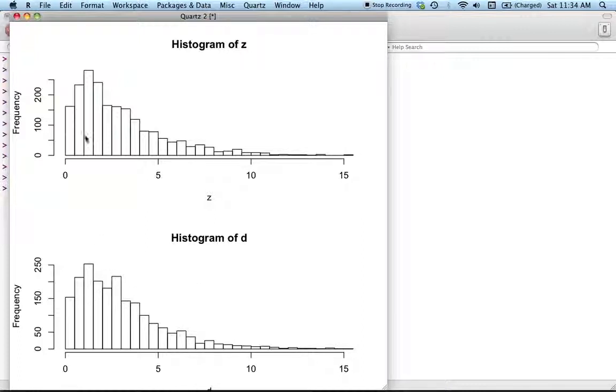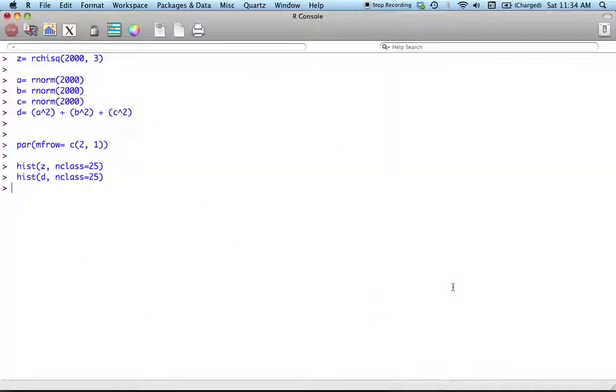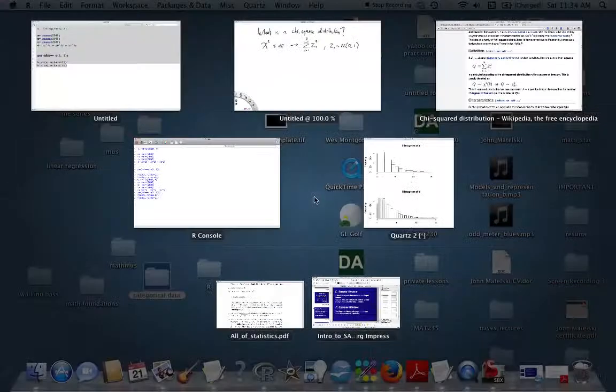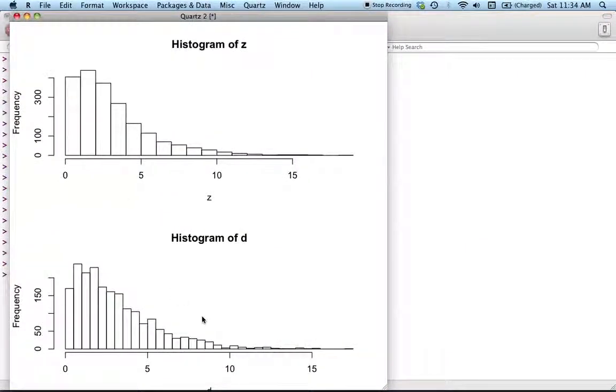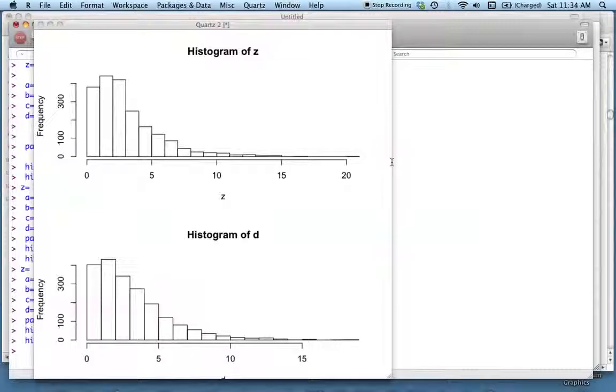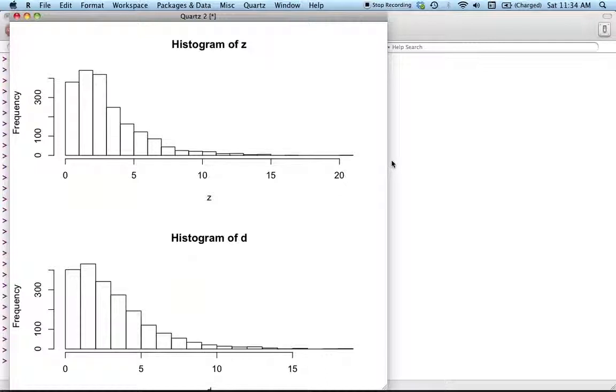Okay, and it does look plausible. It looks like we've got a unimodal thing here, with this long right tail, and we see the same sort of pattern here in D. We'll just do it again because why not? Maybe it'll look nicer, and we again see the same sort of thing. Okay, so to me it at least seems plausible that I have the idea of what this thing is talking about correct. All right, thank you.